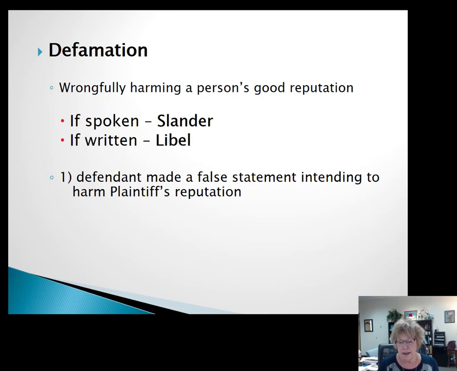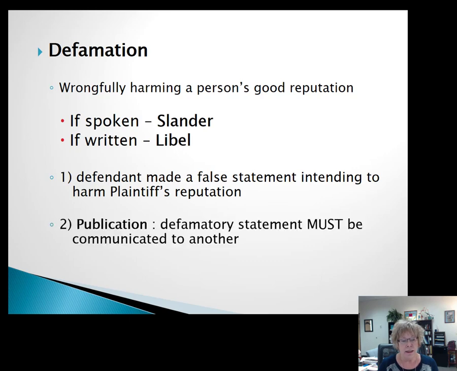Now, whether it's slander or libel, for either one of these types of defamation, the plaintiff to win must show these things. One, that the defendant made a statement that was false, and he did so with the intent to harm the plaintiff's reputation. Second, that there was a publication. Now, this is critical. What we mean by publication is that the statement was actually communicated to at least one person other than the defamed party.